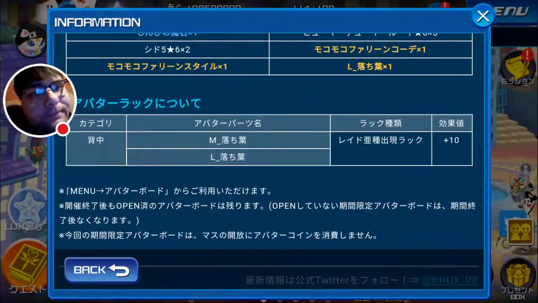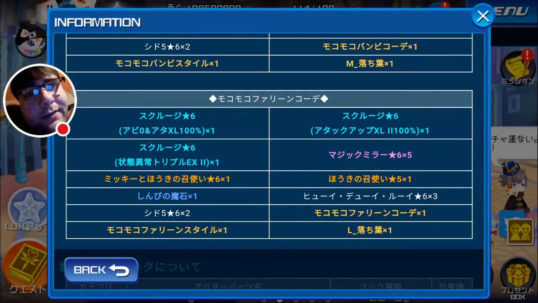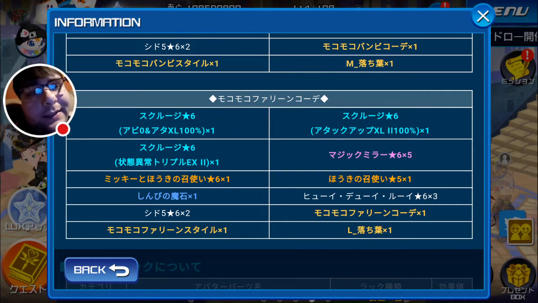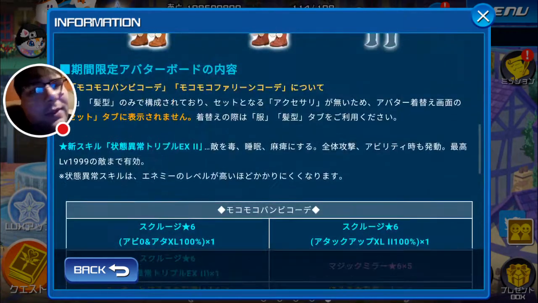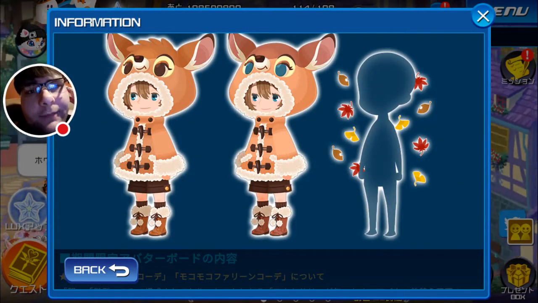But we do have pet level up to 7, and we do have increased versions of all those, the sleep, poison and paralysis. So that's probably why they're coming out with that. I don't think I'm going to pull on these boards. I might get one of them, but definitely not going to get two of them.